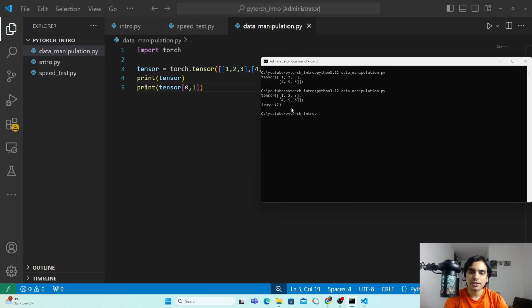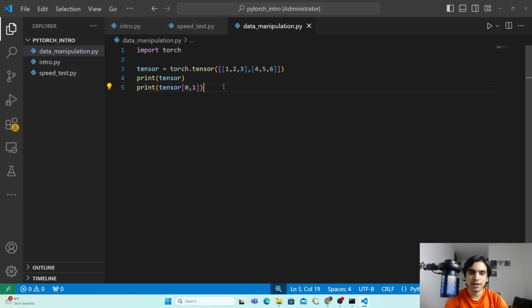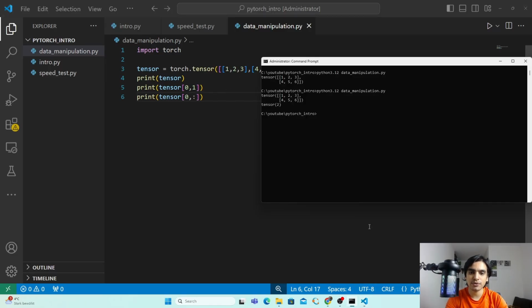Next, if you want to pick the whole row from this matrix, how can you pick a specific row? For this I'm going to copy it again and paste it here. You have to again pass the row number. For example, I'm going to pick the first row, and we need all the elements from the first row, 1 2 3. So you have to remove the 1 from here and put a colon. Colon means range, so it means we are going to pick all the elements from this specific row. Save the file and run it again to see the results. As you can see, we have just picked the first row from this matrix, 1 2 3.